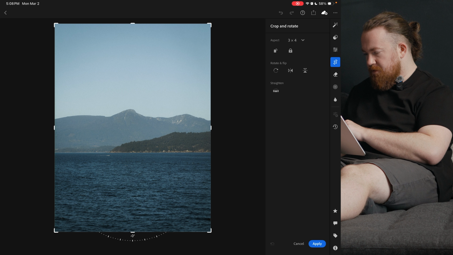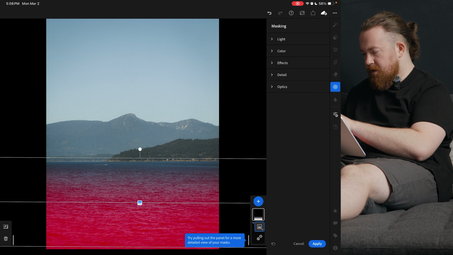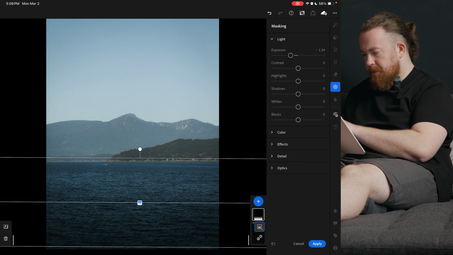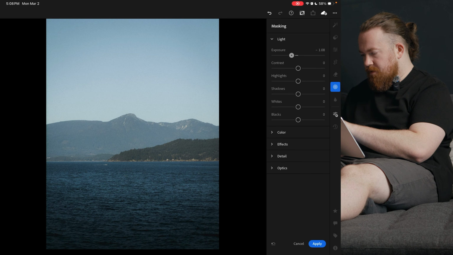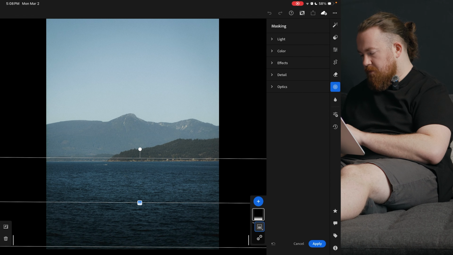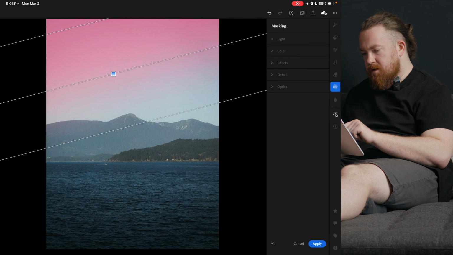Another thing I like to do, I often throw in a linear gradient again here. So I want it darker, maybe that's a bit much. Maybe like around -1. We apply that. If we come through here, we add in another linear gradient and we add it up here.